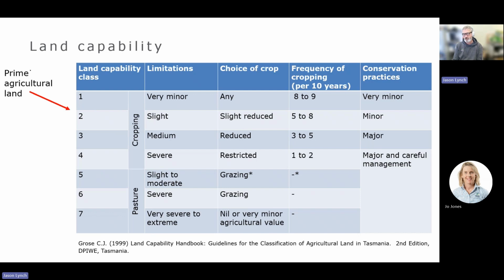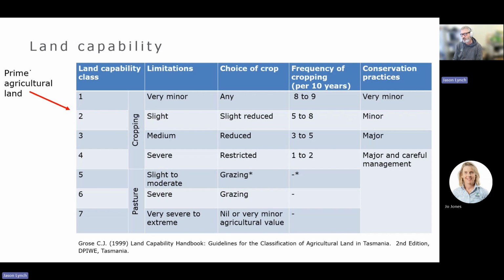That will relate back to the frequency of cropping they can do, and the type of cropping. Will this land support growing root vegetables? Probably not, but it would be suitable for growing grass seed crops. And the type of land cultivation practices would be shallow soil surface cultivation, shallow disking, not ploughing this sort of land. Class 5 ground, though, is very productive from a grazing point of view, provided sufficient rainfall or irrigation.